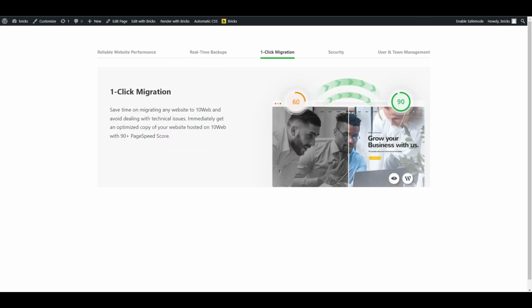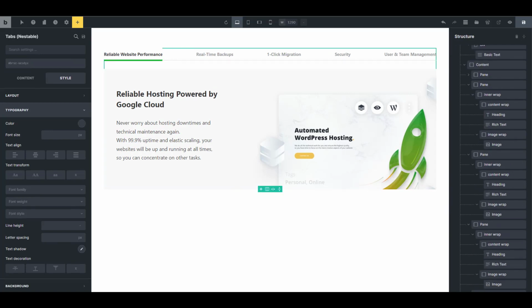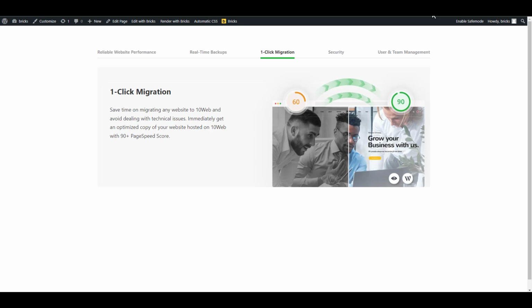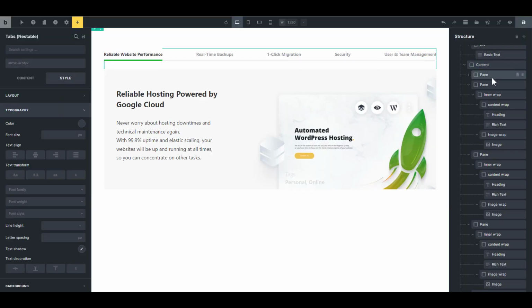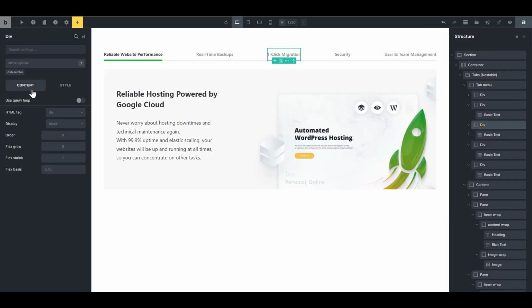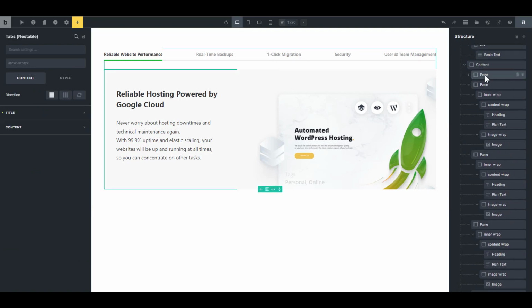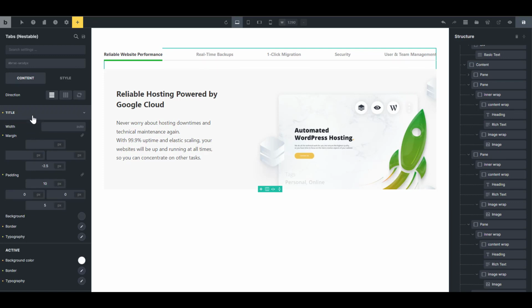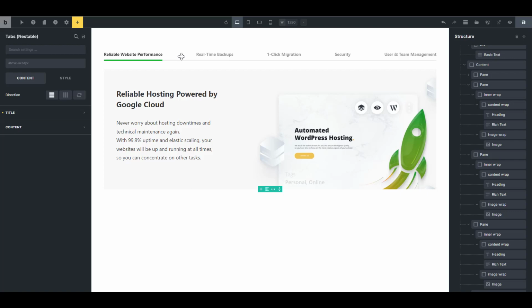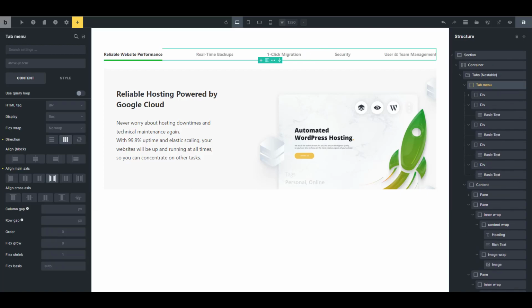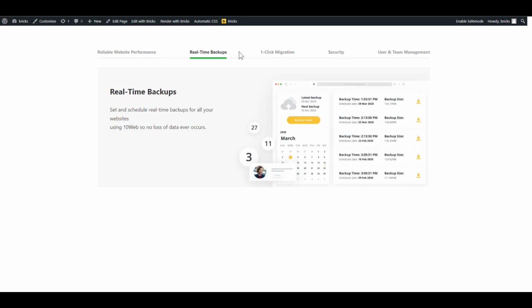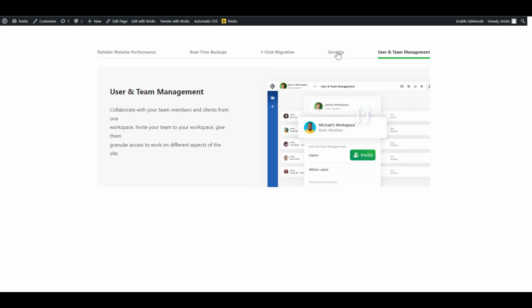So we have this, and let's see, this has a little bit of a flashing effect. Not quite sure if that is built in to Bricks. So let's see that content, background color. So the flash effect is not built in. So I don't think I'm gonna waste time with that.